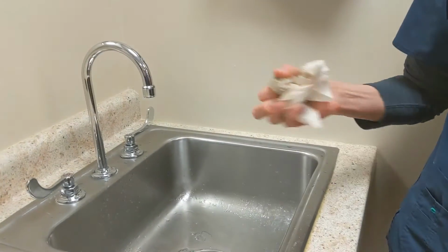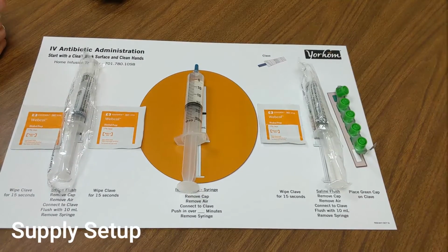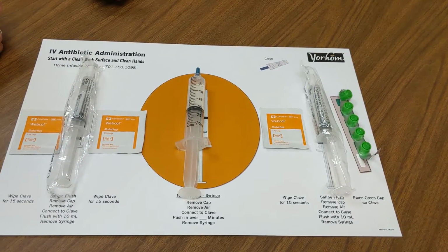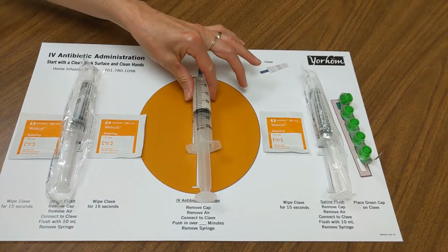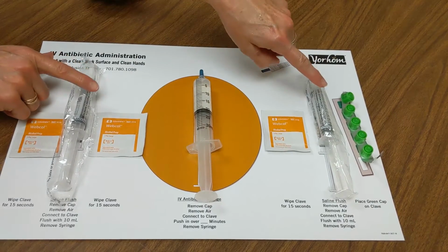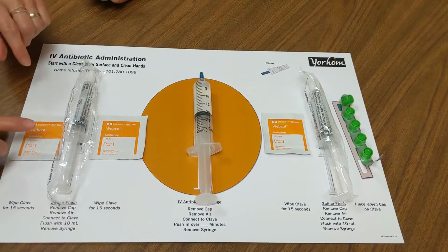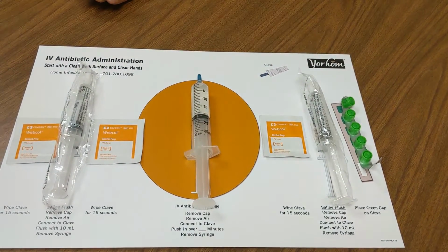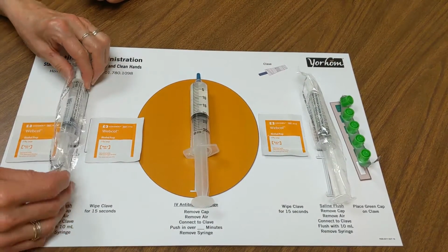Next, make sure you have all of your supplies ready to go on your teaching mat. You will need your medication syringe, 2 pre-filled saline syringes, alcohol swabs, and an alcohol protective cap. Remove all the wrappers from the saline syringes.